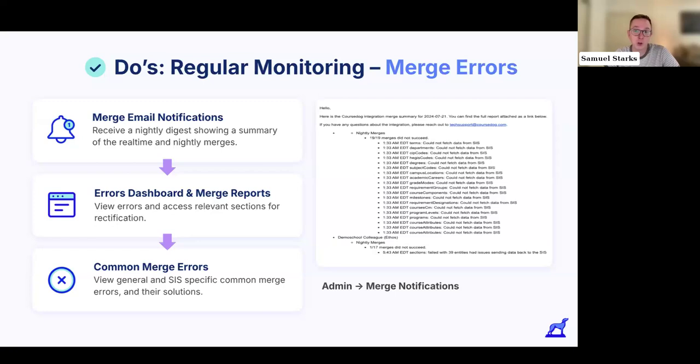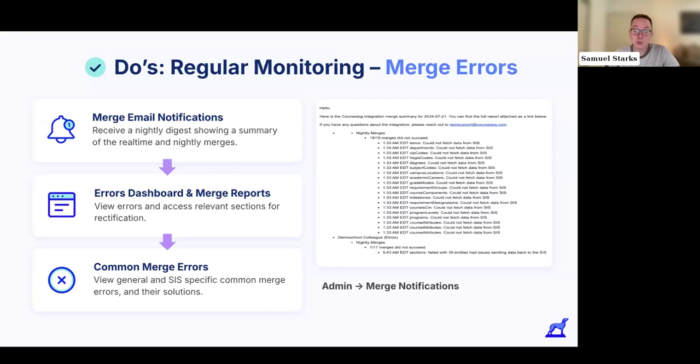Right here on the right-hand side, you can see a screenshot of an example merge report email that gets sent out. In just a second, I'll show you where you can actually subscribe users to get these automated emails.